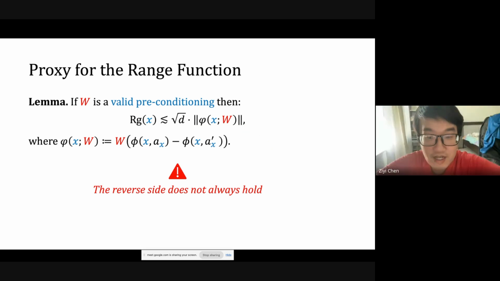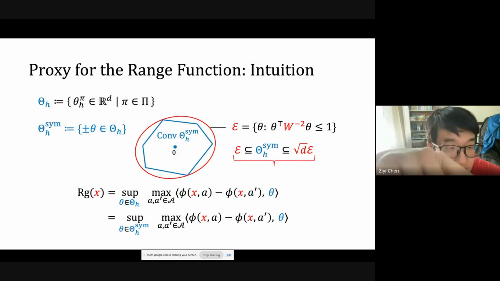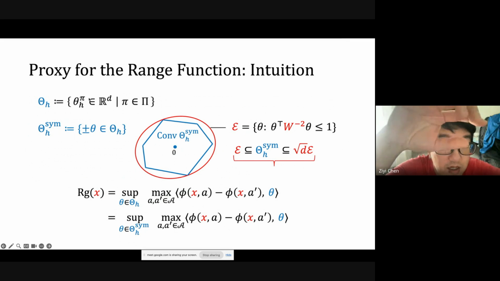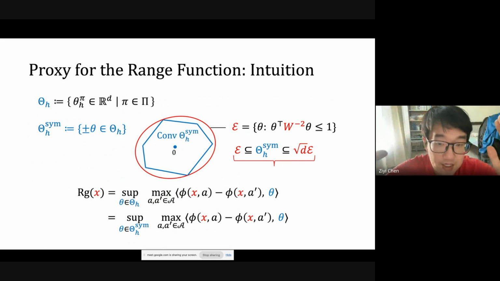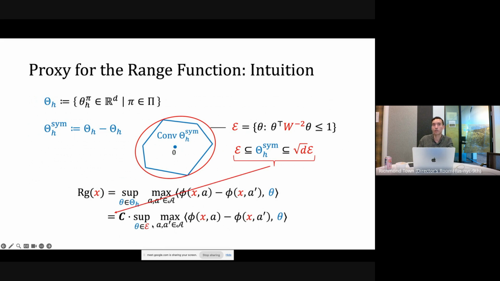Hello. Even I don't know the definition of the big theta h and the symmetric. The definition of the big theta h, and the big theta h system. The top left. So this guy here, right? It's the set of parameters as you vary pi. Then you want to find an ellipsoid that contains the symmetric set. So after that, we can get an upper bound of the range. If you have an ellipsoid that sandwiches this one, then you get an approximation up to a factor of D, right? Oh yeah, got it. Okay, thank you very much.